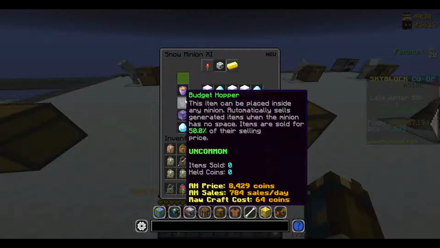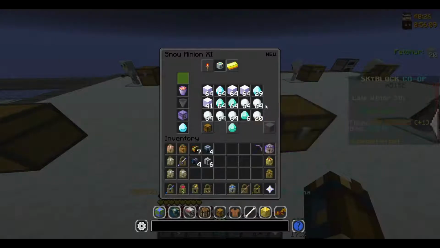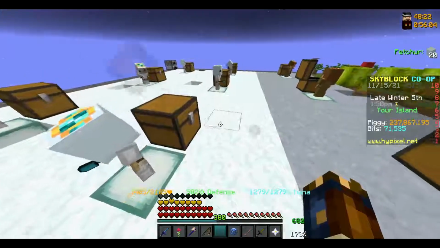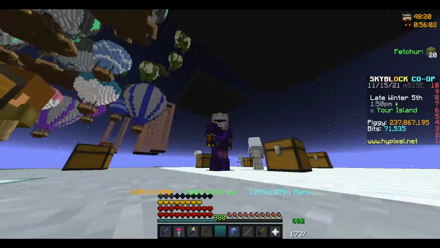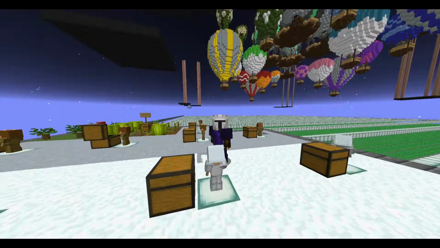Downside of these guys are that it costs a lot of coins to upgrade them in their higher tiers, and getting more minion slots later on in the game costs lots of money. But when you have a lot of these guys working together, you can get a lot of coins doing nothing. It is worth it, in my opinion.